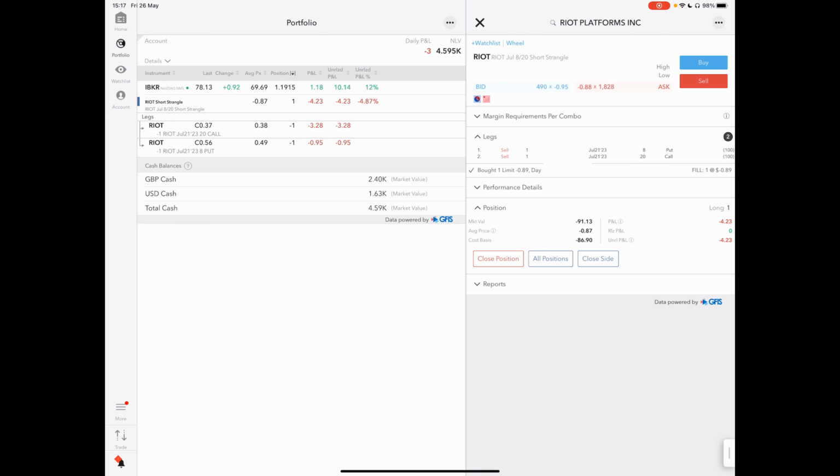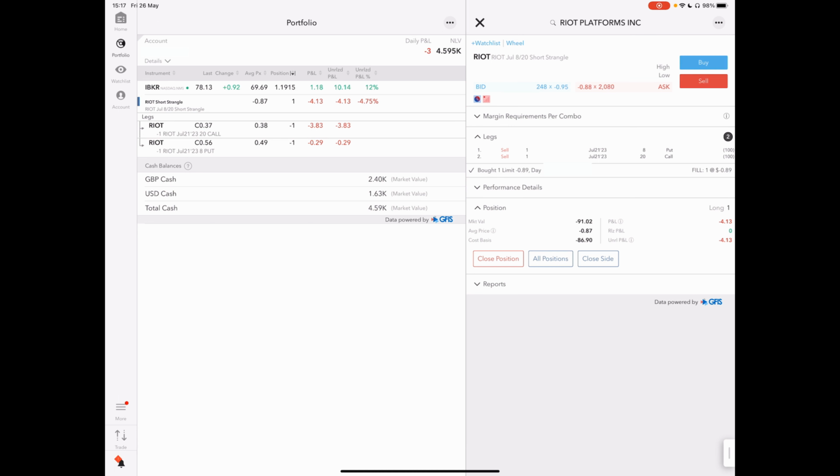So what I would do is roll up what's called the untested side. So my call has been tested. I'm going to roll my 8 put up and bring it up closer to the current price. Not only to create more credit, but also to flatten my delta, because now my deltas will be out of whack. I've done the 17 on the call side, 15 on the put side. Think about what happens to price when your deltas change. And again, that's all I'll leave it at at this stage.